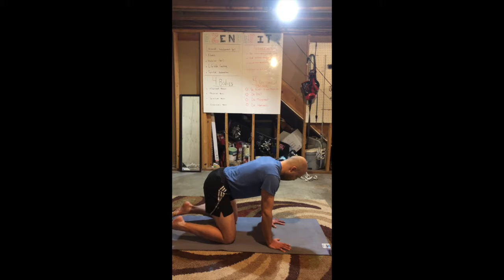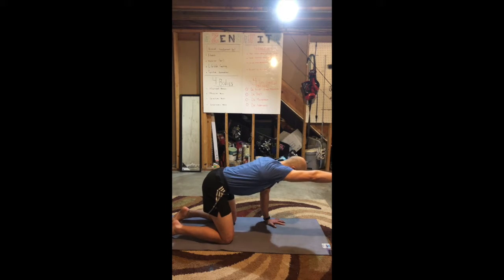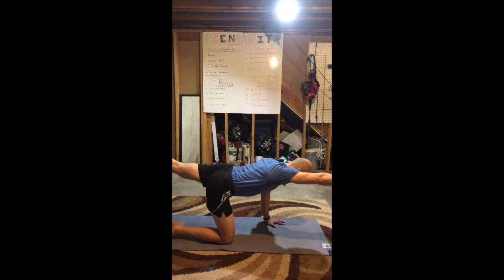Now, flatten those feet out again. Here we go. Right arm forward, left leg back. Here's how this is going to look. Right arm forward, left leg back. Try to get them straight. Even pressure through all 4 points of this left palm.